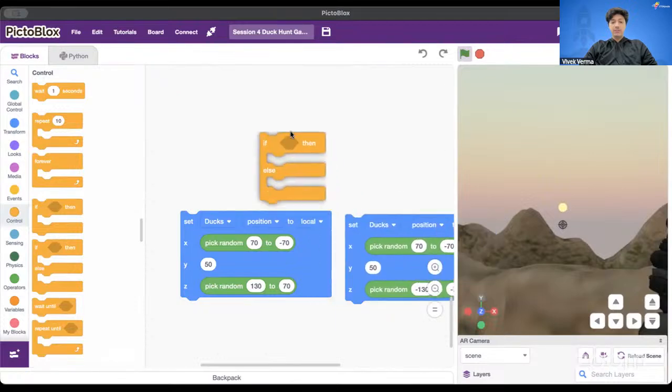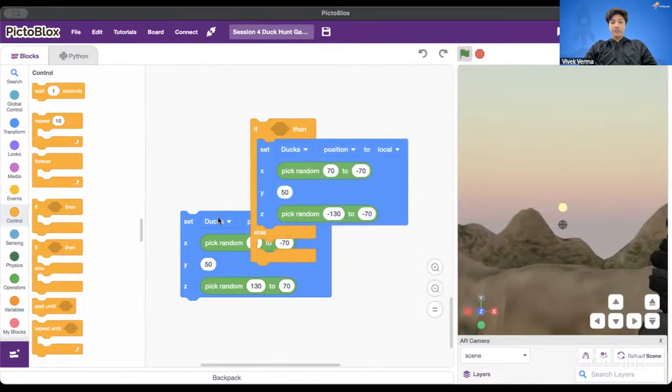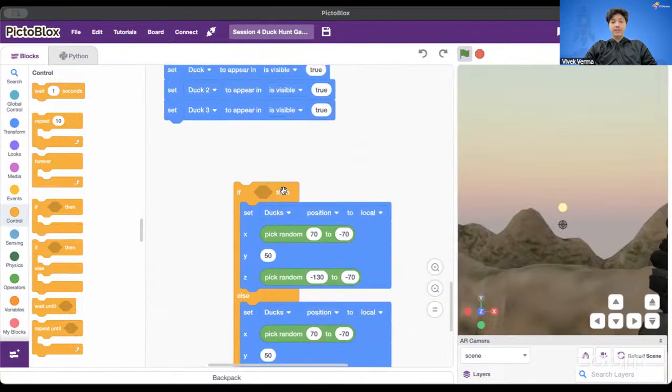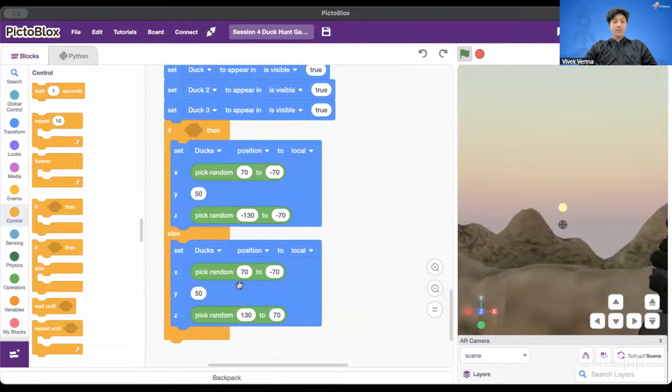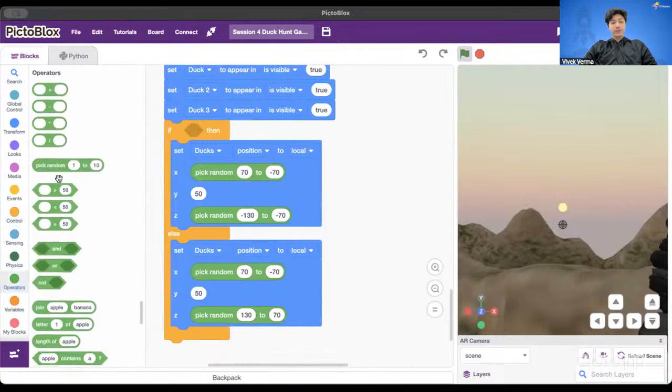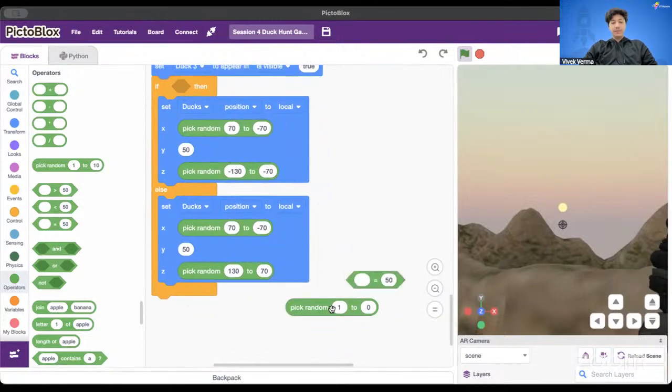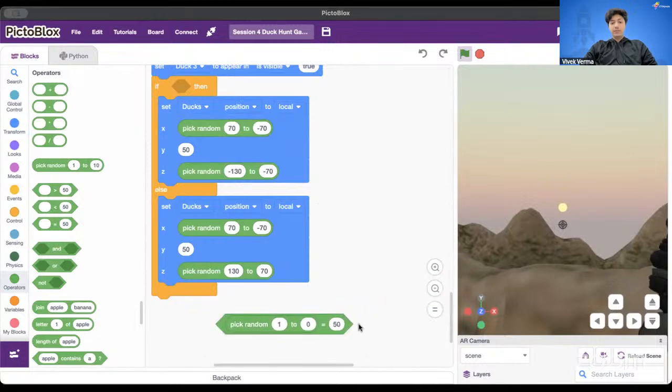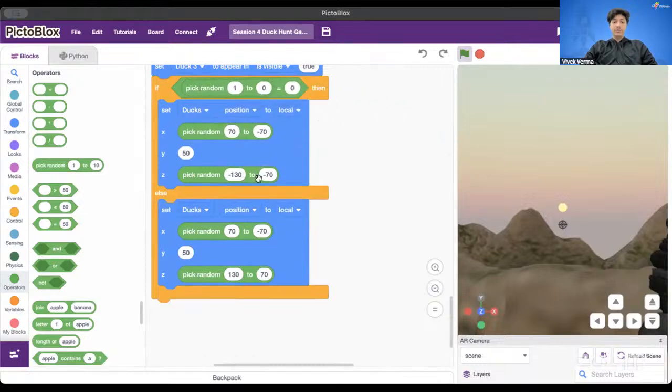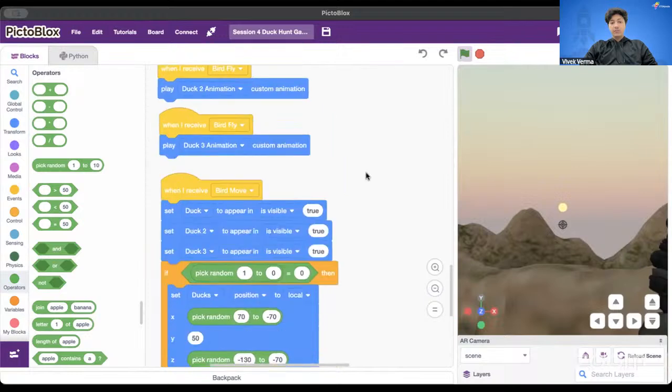But how shall we determine which one should we pick? What is the condition for this? I will again use pick random from 1 or 0. If I pick 0, then I want it to come from this random position. If it is 1, then I want it to come from this random position. Right? That makes sense.